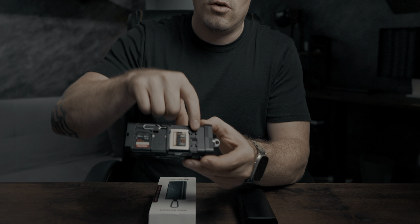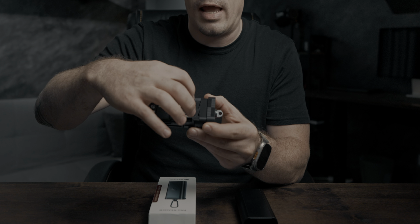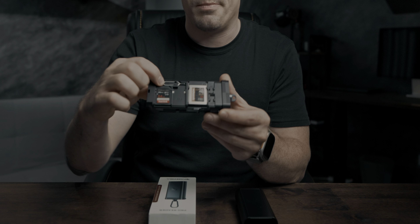It also comes with a little bonus for all the travelers that still use normal SIM cards instead of eSIMs — which I would actually suggest switching to today. Here you also find two additional slots for SIM cards — nano and micro SIM cards — and it also comes with a SIM card remover. Great for travelers if you still don't use eSIMs, because there are some eSIM apps already that are pretty good.